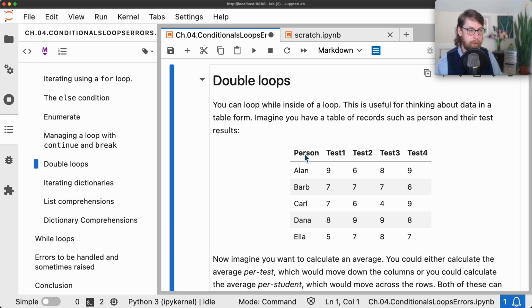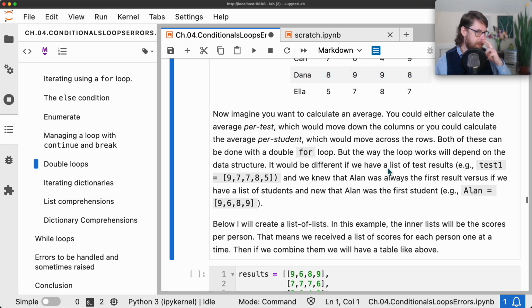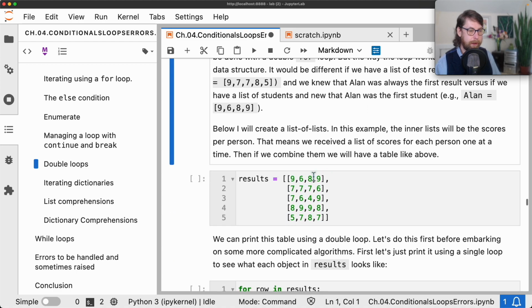So the first loop might go through each row, and then the second loop goes through each column per row. So that's the double in the double loop. I explained that down here with some examples, but now I've also put these scores in a list inside a list.